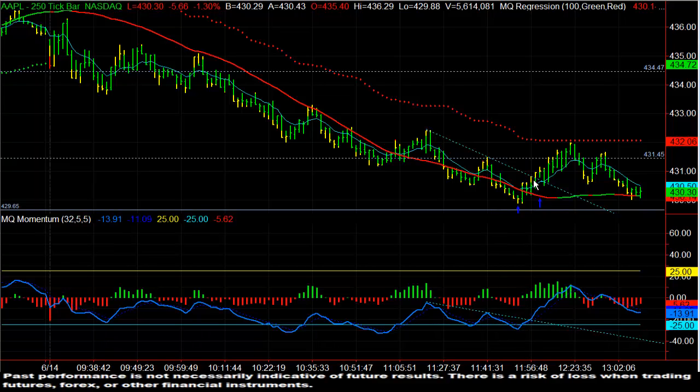Now, we did not necessarily take this position. Well, I took half a position here, and then when I saw the indicator line actually break through this trend line based on these highs, I was encouraged. I filled out the entire position, and then I watched prices break through this trend line here. And when they did, they were able to run up, break this general level of support or resistance at 431.45 and then make this high.